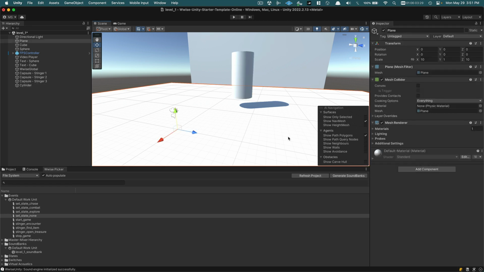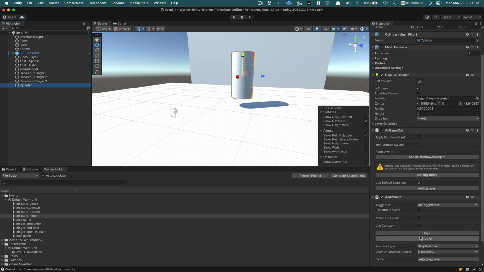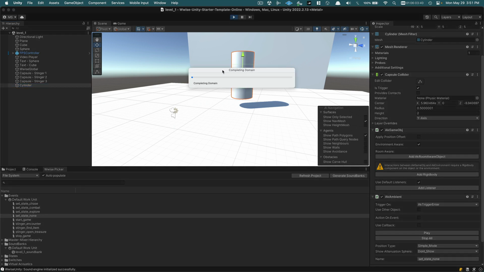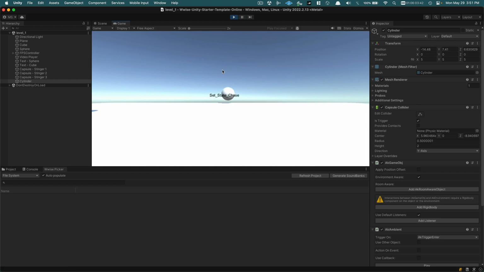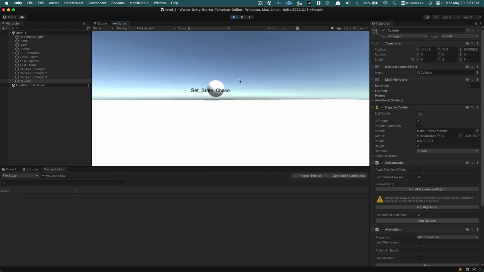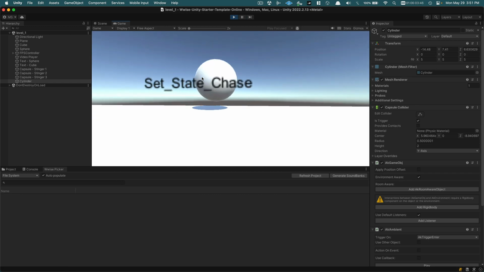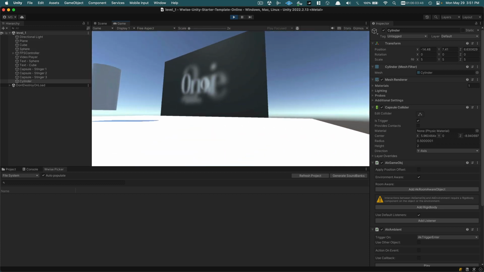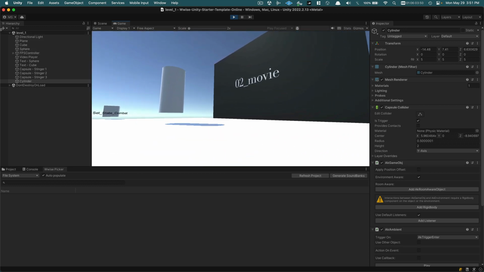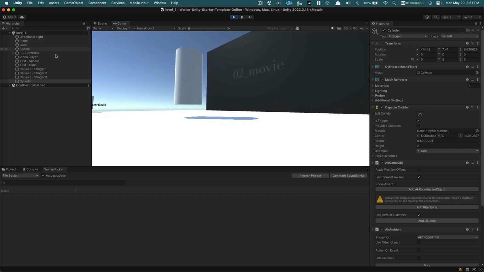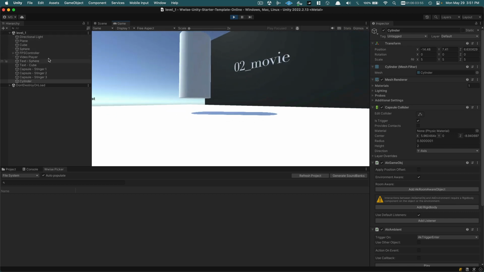All right. So if I go and look at that again, I have it all set up, and I basically set state none and then hit save. So let's try that out. So I'm going to go right into the chase music after it plays this intro. So we're in chase.